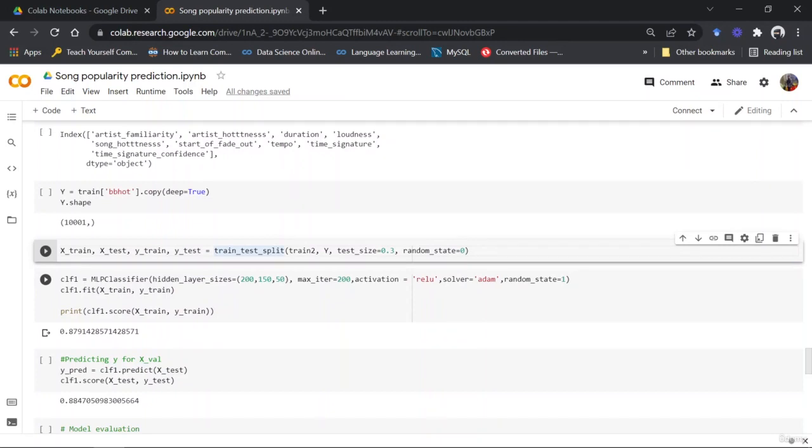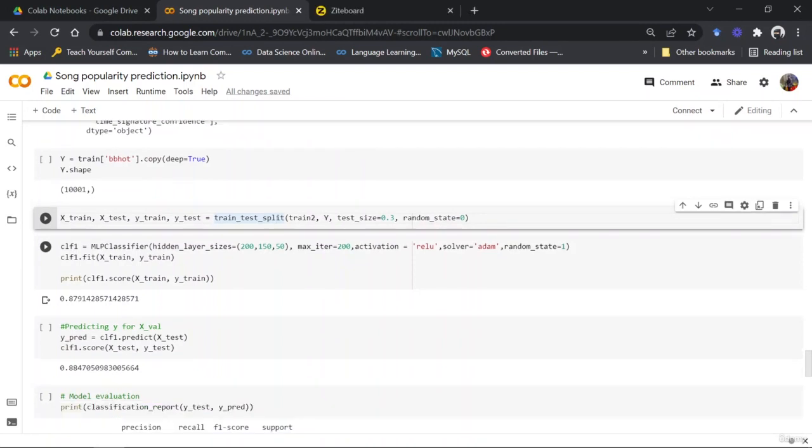Now I would be stopping right here, and in the next video I would be talking about how MLP classifiers work and what exactly the parameters are, and what you insert in those parameters, right? To learn more about the MLP classifier, how exactly it is working, what's happening under the hood, then we will talk about the parameters that we input into the classifier. And lastly, we will find out the quality of our classifier, the accuracy for it, and how you realize if your model is really working well or not.